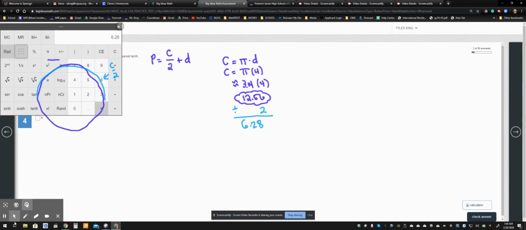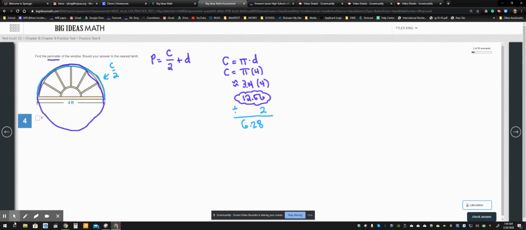Now, when we're trying to find the perimeter of this, we need to be able to close out our shape, because our shape has a perimeter if we have all of the sides included, right? We're going to add up all the sides together. So this curved blue piece is only just part of it. We have to also include the diameter again, right? Which is this piece down here. So to get all the way around the shape, we have to do this blue piece and then this green piece. So what we're going to do is add 4 to this, and we're going to end up at 10.28.